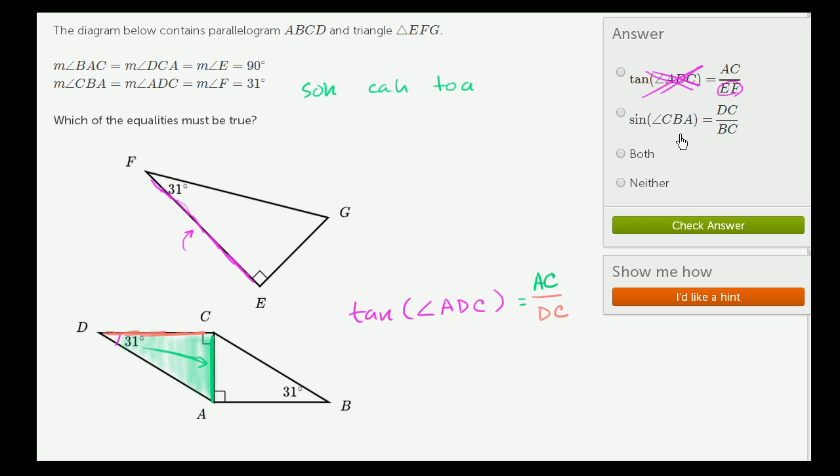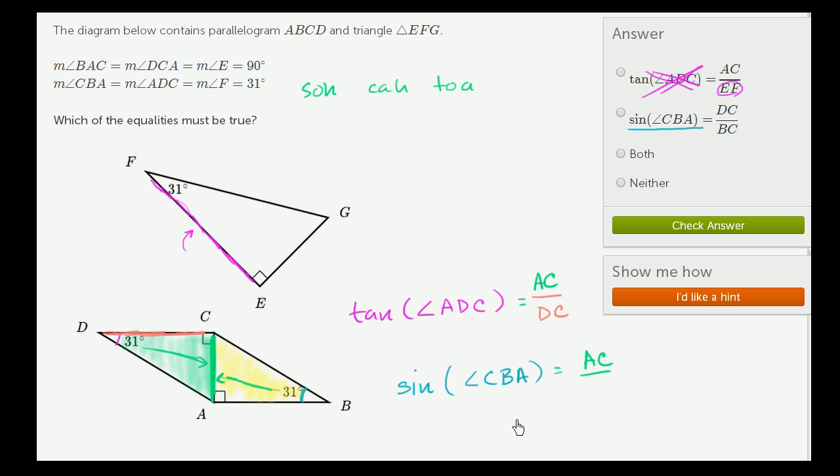Now let's think about the sine of angle CBA. So that's this angle right over here, CBA. Well, sine is opposite over hypotenuse. Let me make it clear which triangle we're looking at. I'll do this in yellow. We're now looking at this triangle right over here. The opposite side is AC. That's what the angle opens up into. So it's going to be equal to AC.